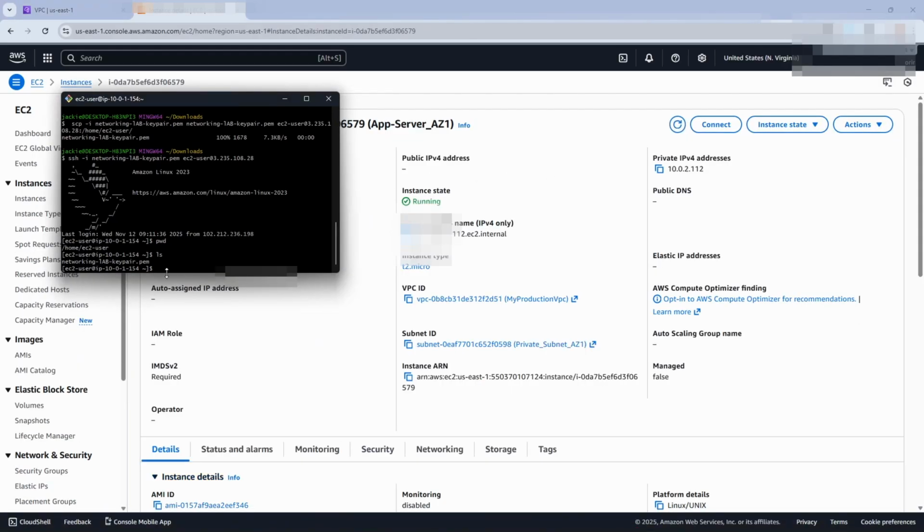So we are going to SSH from the web server into the app server, using the private IP.